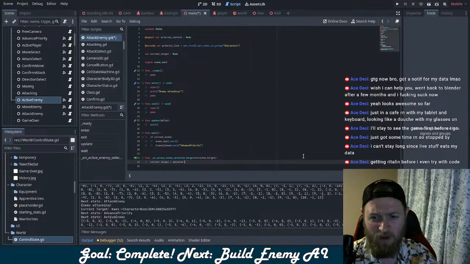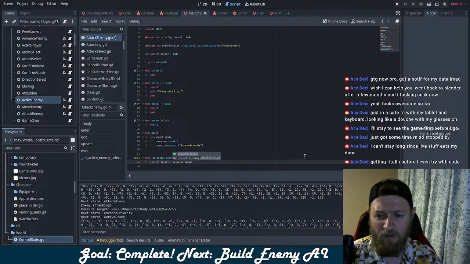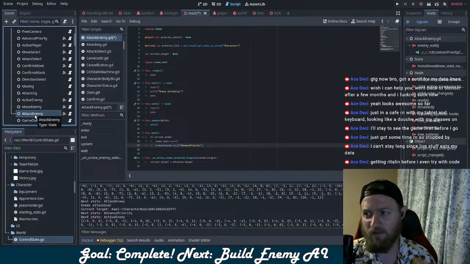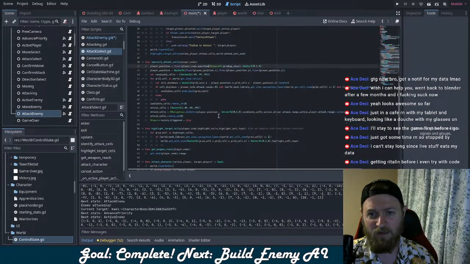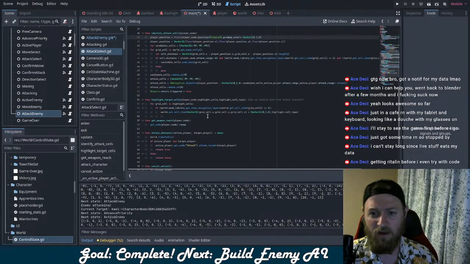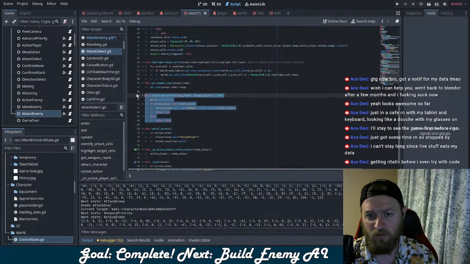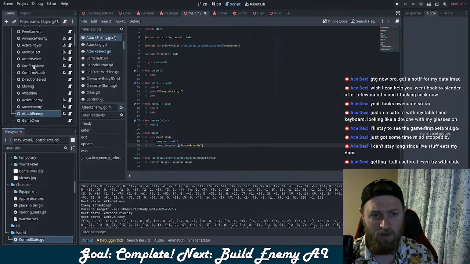So every time I select a new target, it should send it to this attack enemy state, which will be very helpful. And then ultimately here I need an attack character function, which is here. And I can move this over to attack enemy.